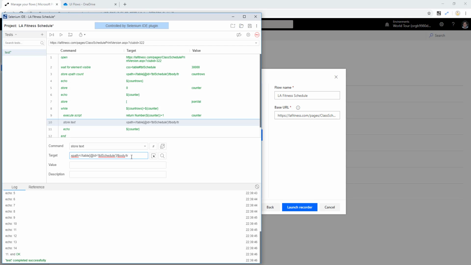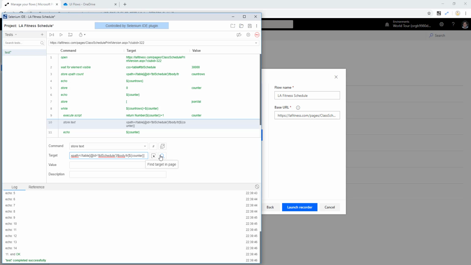Now normally arrays begin from position 0, but when you're using XPath, you have to begin from position 1. My counter initially was 0. I incremented it first, so it'll start from 1, 2, 3, 4, and so on. So instead of putting TR1 or TR2 or TR3, I'm going to use dollar curly braces counter. It's going to put the value of the counter here and get me the TR value. This will give me the TR, that is the current row for which the while loop is executing.